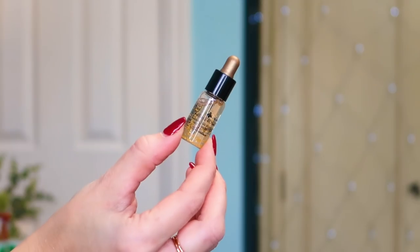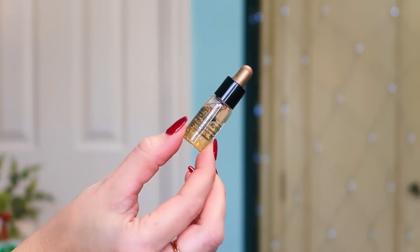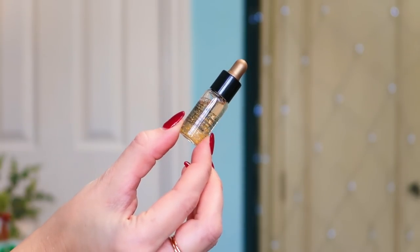Number two: we've got some of the Gallinée — the Abiel Royale. It's basically a youth oil. This is a 5ml. I have used this before as a serum oil before I go to bed, and it is a really nice nourishing and moisturising oil. It's supposed to be best for anti-aging, and the fact that you get such a nice size is great. If this were in any other calendar it would likely be just 1–2ml.